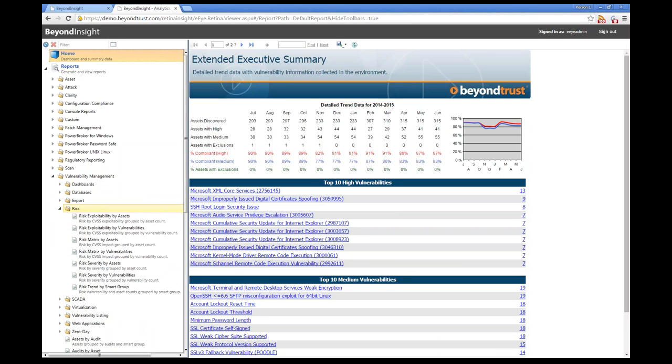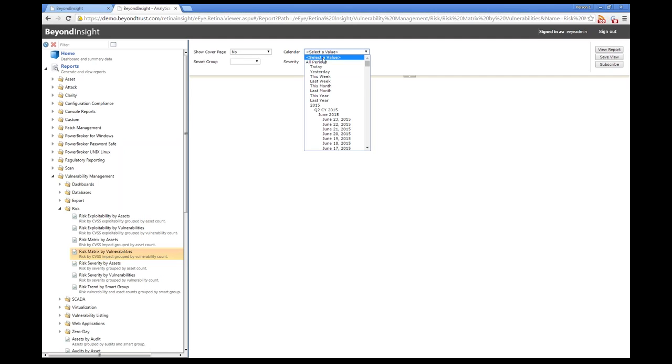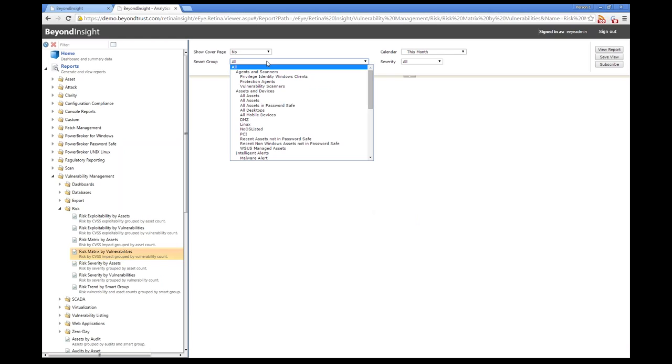Now, I'd like to show you a couple of risk reports, how we help you prioritize. So we're going to do a risk matrix by vulnerabilities, or in essence, a heat map. I'll start by selecting a time period I'd like to focus on. I can also narrow my scope to what we call smart groups. These are logical groups of assets you will build to mimic your environment.